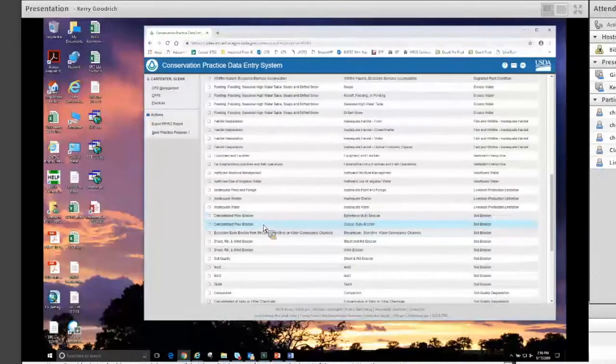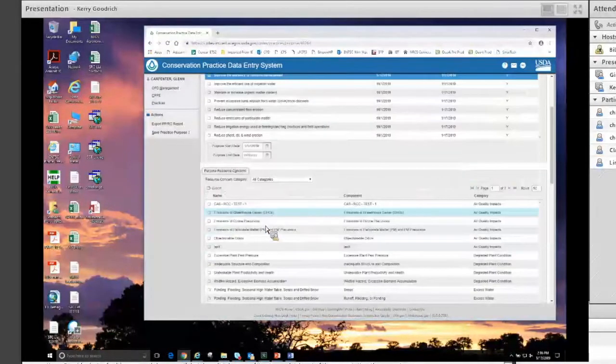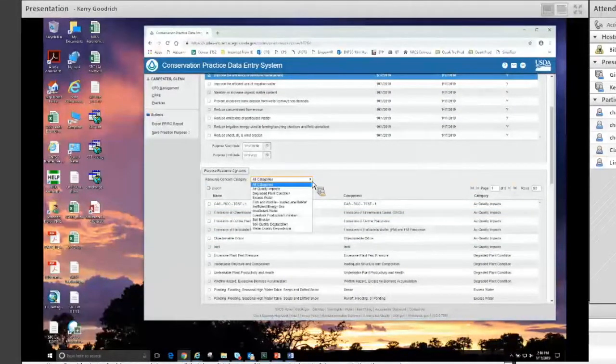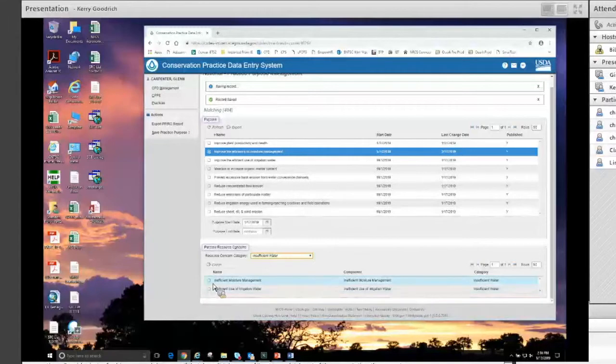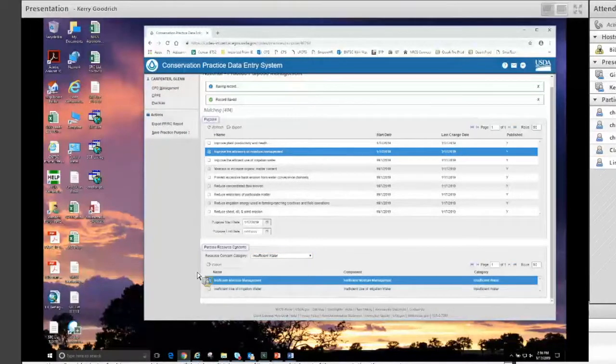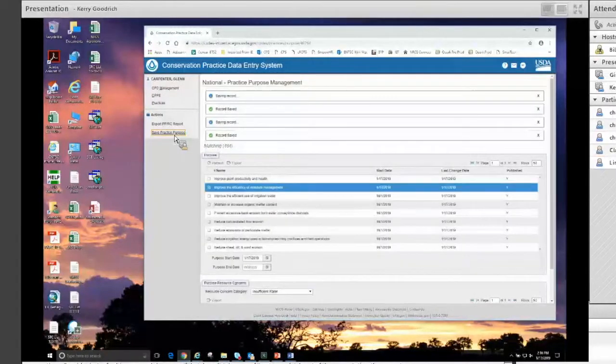If you're like me and this list confuses you and I say, oh my gosh, I can't figure that out, I can go to the categories so that it reduces what I see down there, and I'm going to look at insufficient water. Now I'm seeing only the two that are in that category of inefficient water. So now I can select this one, and I can go ahead and save that purpose.